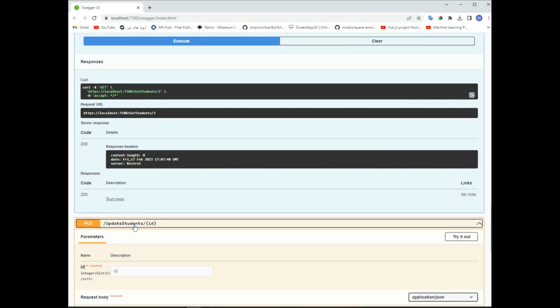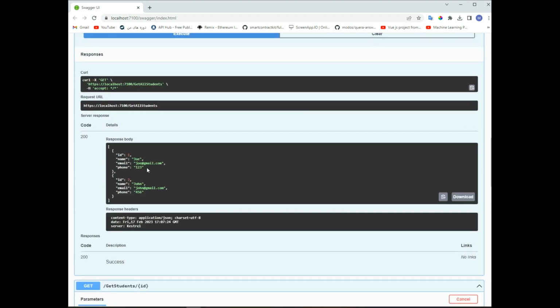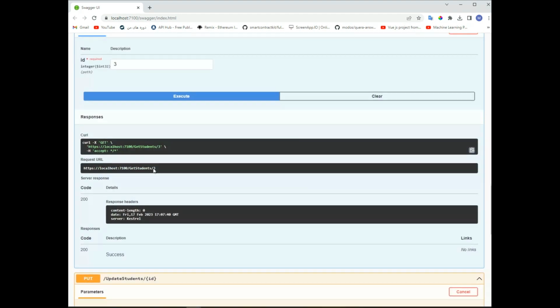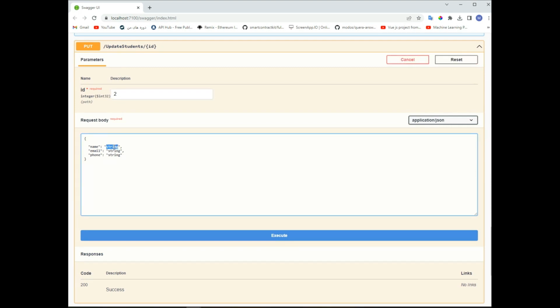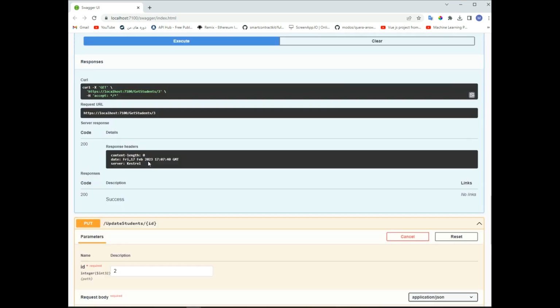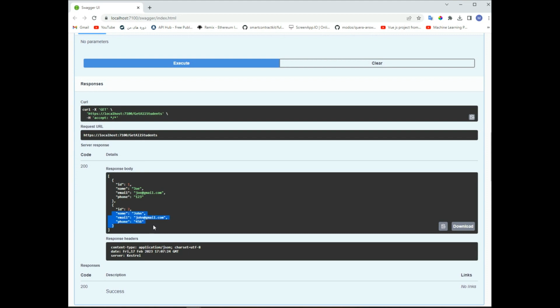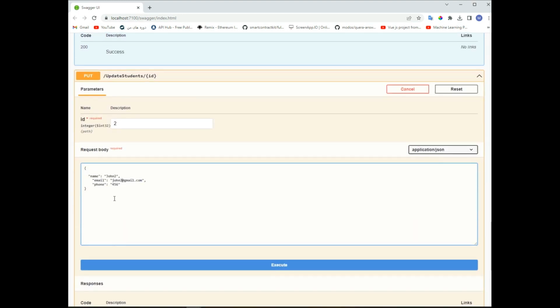And update a student. So for example update John. ID is 2, remove the ID. The name is, for example, John 2, and so copy John and paste John 2 at and 456 and 2.